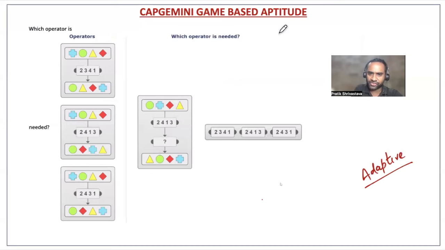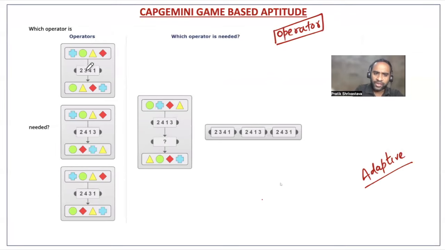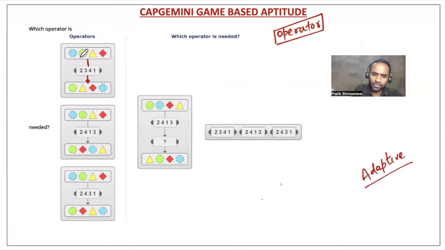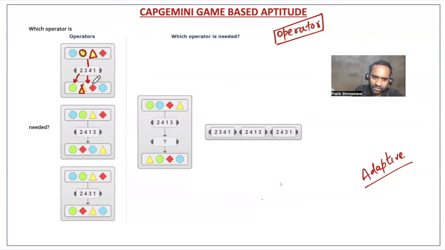This is the operator challenge. You have to find out which operator to use. If you see numbers like 2, 3, 4, 1 — these represent positions. So whatever was at the second place has come to the first place, whatever was at the third place has come to the second place, whatever was at the fourth place has come to the third place, and whatever was at the first place has come to the fourth place. That is the meaning of the position notation.